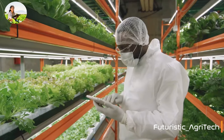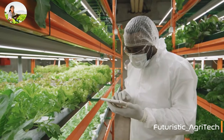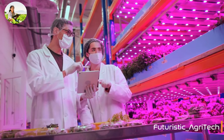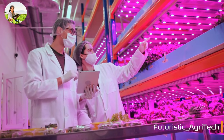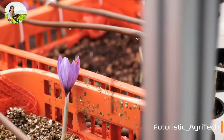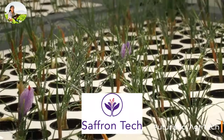Technically, many different types of crops might be grown on a vertical farm. The question is whether doing so would be more advantageous and convenient than using field methods. Research has shown that beyond the traditional vertical leafy greens and herbs, saffron can grow extremely well in a controlled vertical farming system and has the potential to inspire a great business model, just like the startup Saffron Tech.